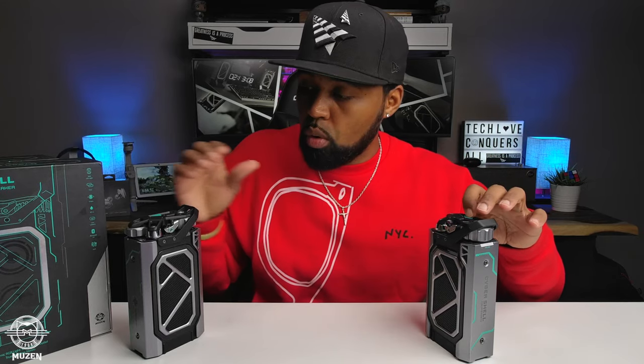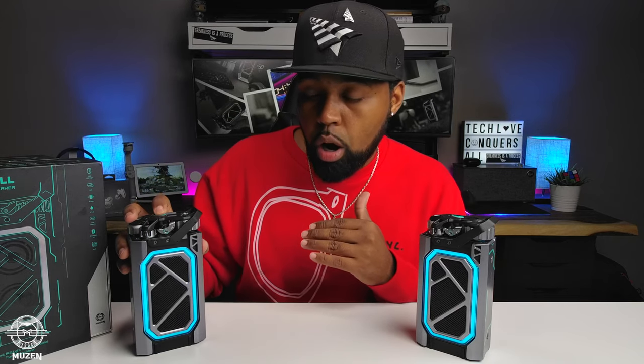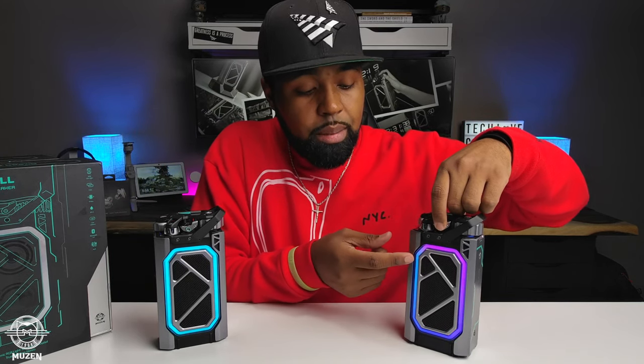Then if I power them on, there's your RGB lighting. You get that sound effect. If I power it off, you get another sound effect. And so as you can see, you have different RGB lighting options on the front side. So if I click in on this toggle switch right here, it'll switch. So this will go through all the different colors at the same time. And you get another RGB setting right here. This goes through the lights as well. And then you could just turn it off.